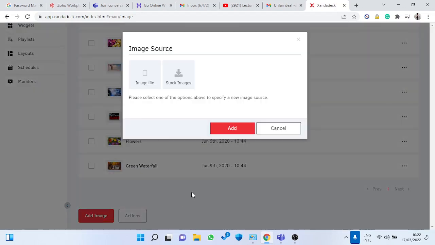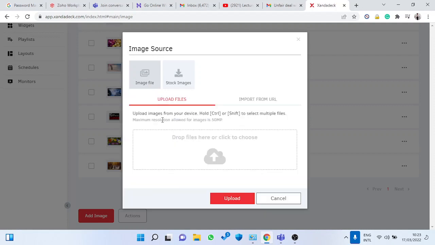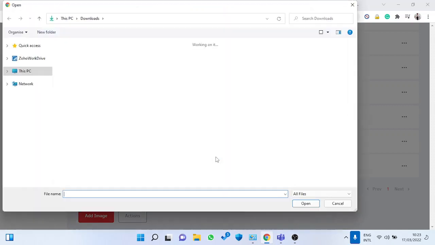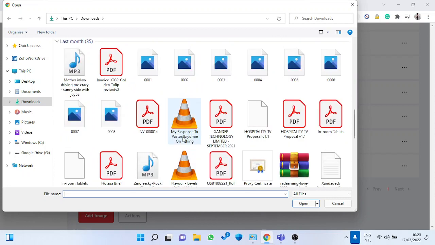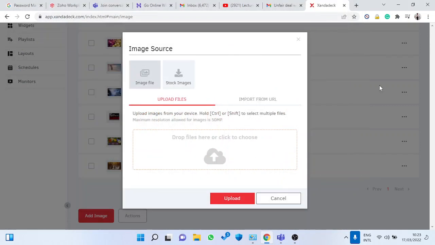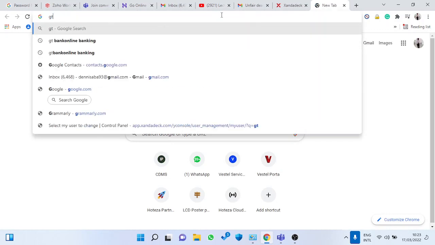So let me just click on add image. If you click on add image, it asks you whether it is an image file, because we also support stock photos. If you are looking for a particular image that you do not have, you can click on stock photo and just search the keyword. It's going to search and allow you to download straight from the internet. But if it's an image file that you have, you click on this place, you just open here and choose the image. I'm not going to upload any image here, but just to show us. I don't have any image that I can upload here. Sorry, let me just show us something.